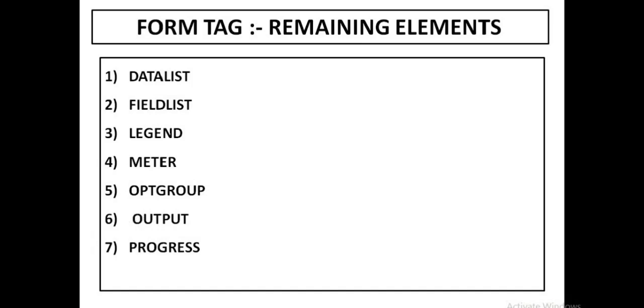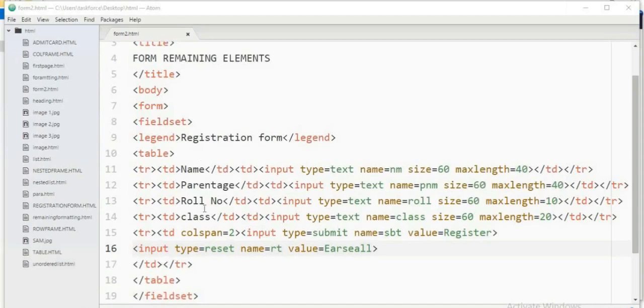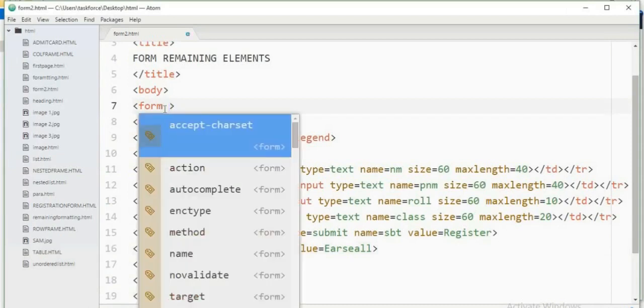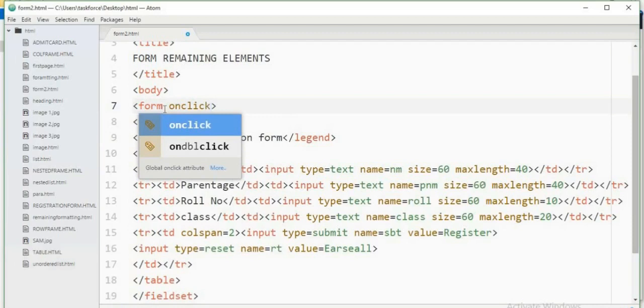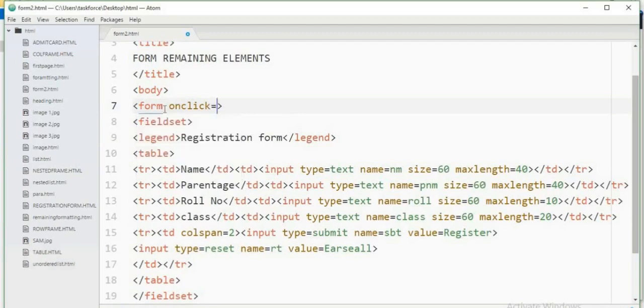Okay, we will go back to our text editor. Here we are in the text editor. So here I'm going to use one event, onclick. I don't want to include it, but to make our practical more interesting, I use onclick.